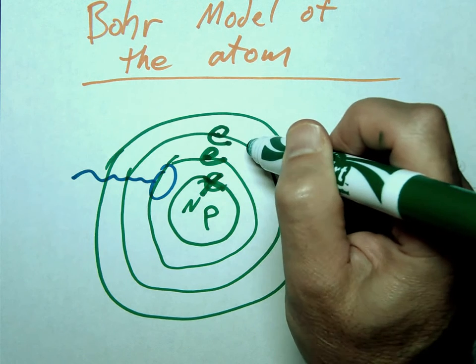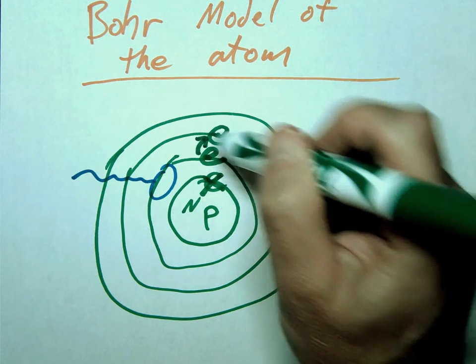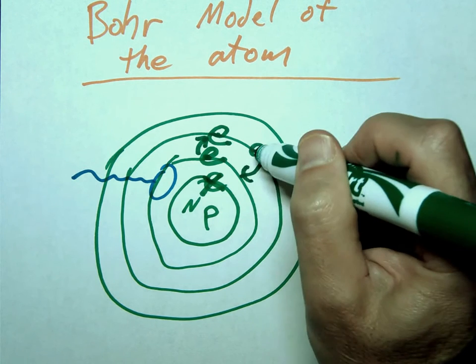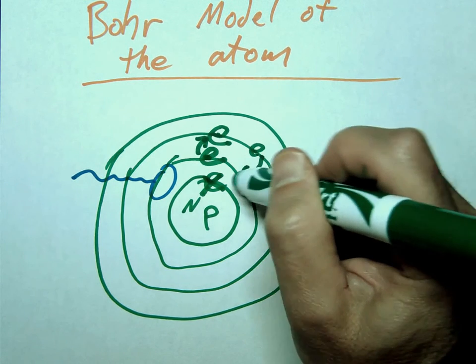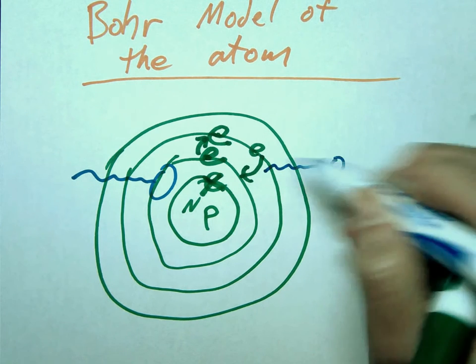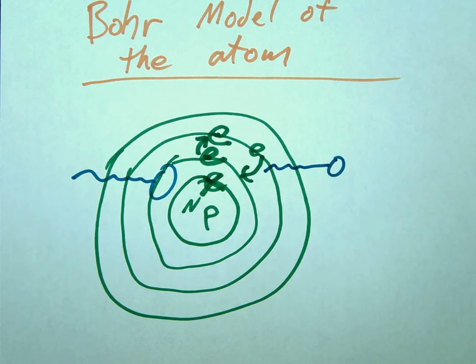Likewise, in this case it's going up, but if this electron drops back down, it will now lose energy, going from higher to lower energy, and then it will release a photon. It releases that energy as well.